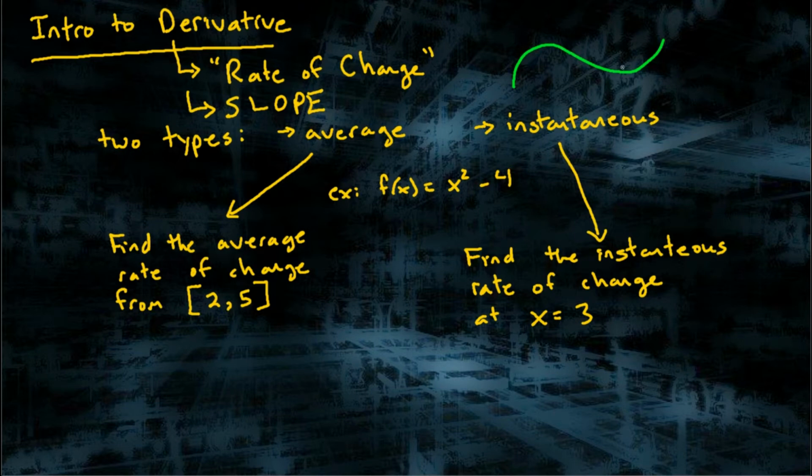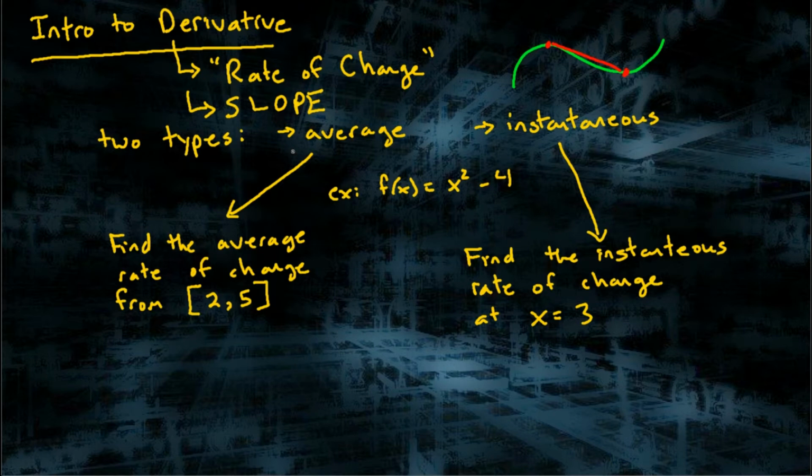So if I wanted the rate of change, say, between these 2 points, I could find the slope of the line that connects them. Of course, that's really not anything that new. That's something that an algebra student could do. So it's a little bit more in-depth than that. Now, we're going to have two basic types. Now, this one on the left, the average, isn't really going to be the derivative, but it is how we're going to arrive at the thing that we want.